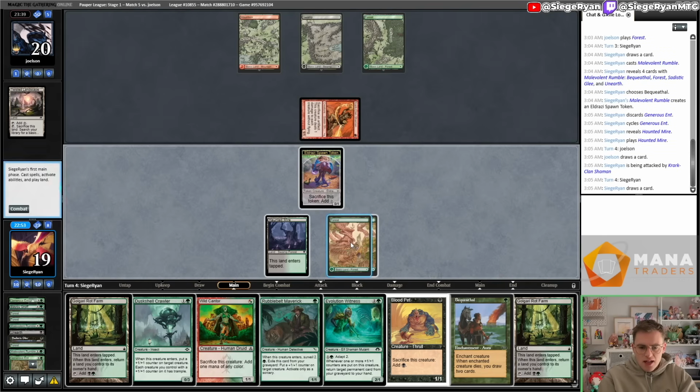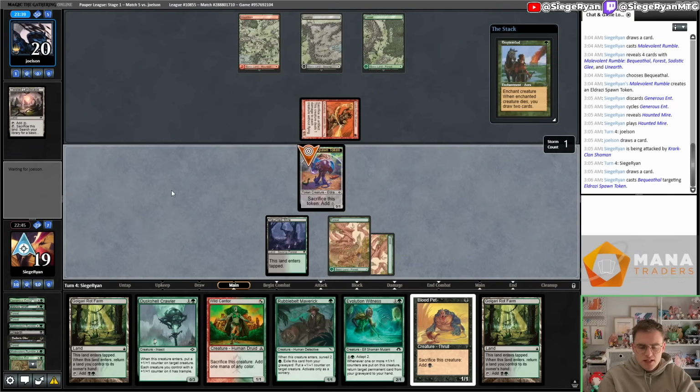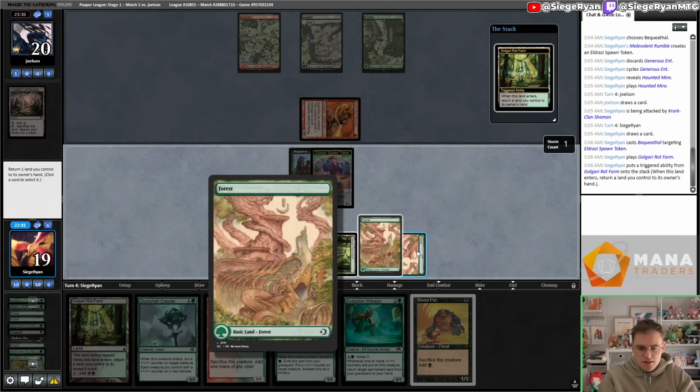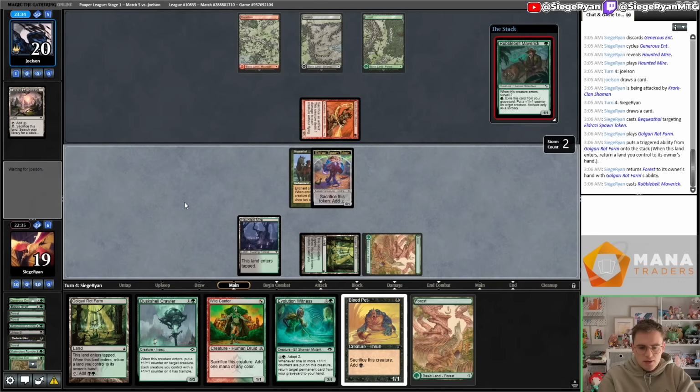Alright. I want to play... Let's put Bequeathal on here. Sounds crazy. I just want to drop some cards now. Okay, that resolves. That's good. Let's play a Rot Farm. Pick up this forest. And honestly, let's just play a Maverick. And let's play one Cantor and pass.